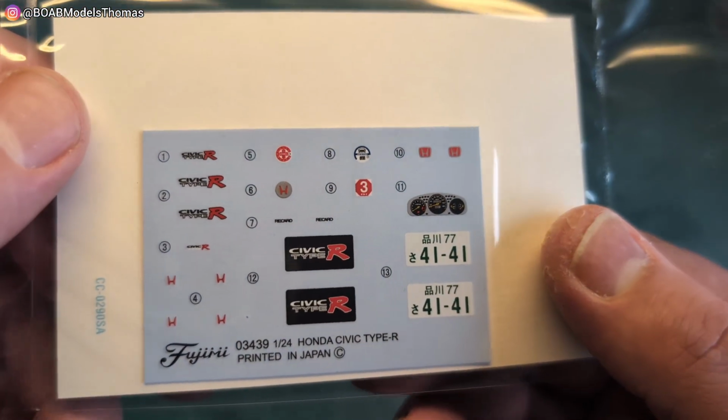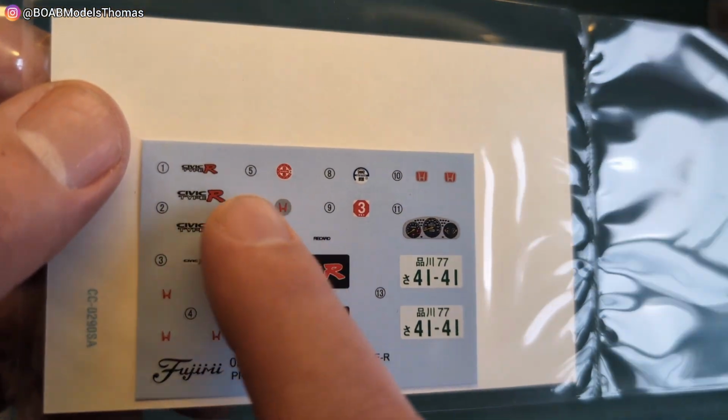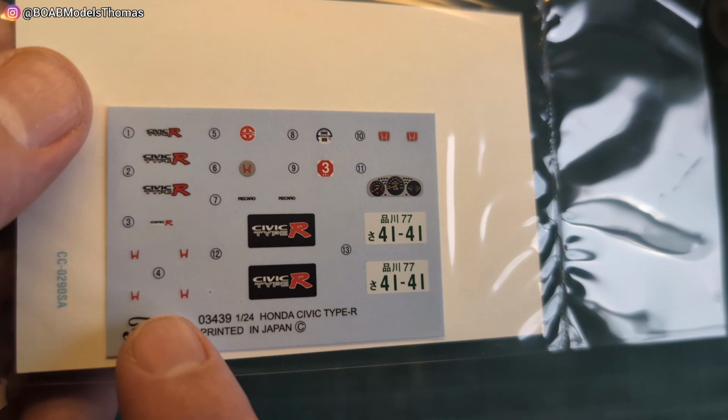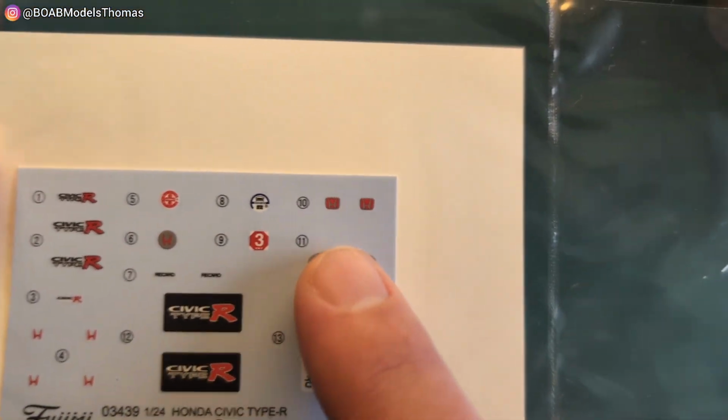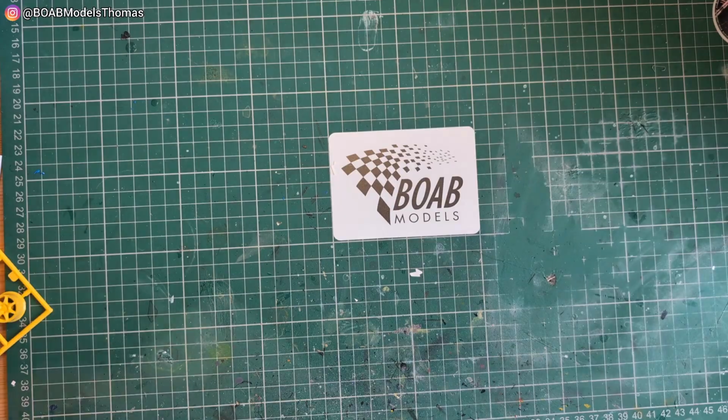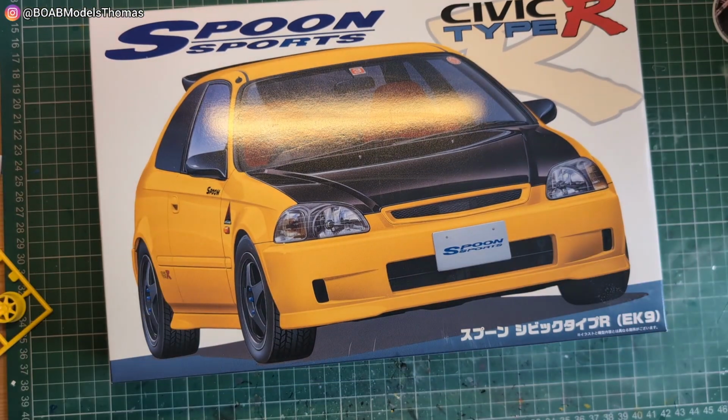And then on the other side you've got the Honda ones here, such as the Civic Type R, those little Honda logos that can go on the wheels, number plates, dashboard, bonnet decals and all of that stuff. So this looks a relatively simple kit, but yeah, there's quite a bit going on here, quite a few options. Nice having the options of different wheels, different seats, steering wheels, that sort of stuff.